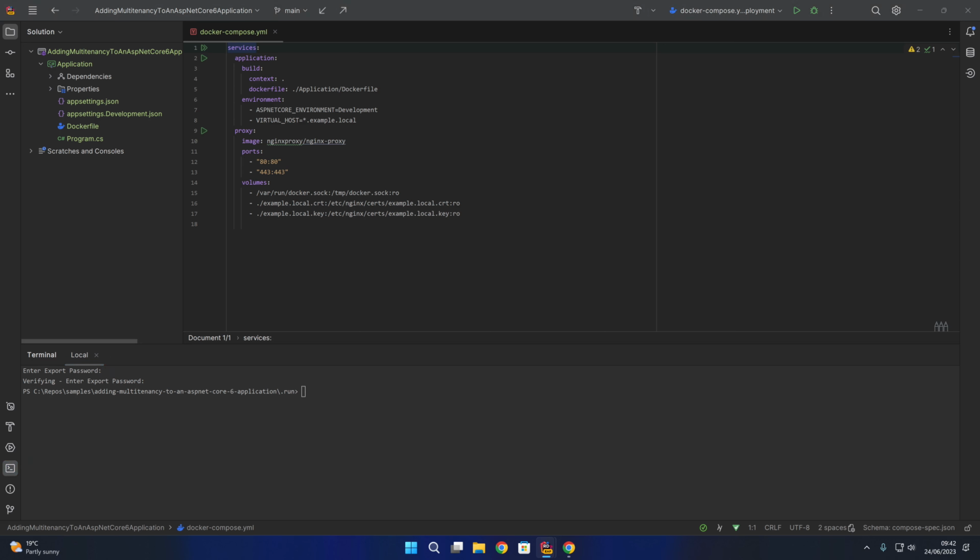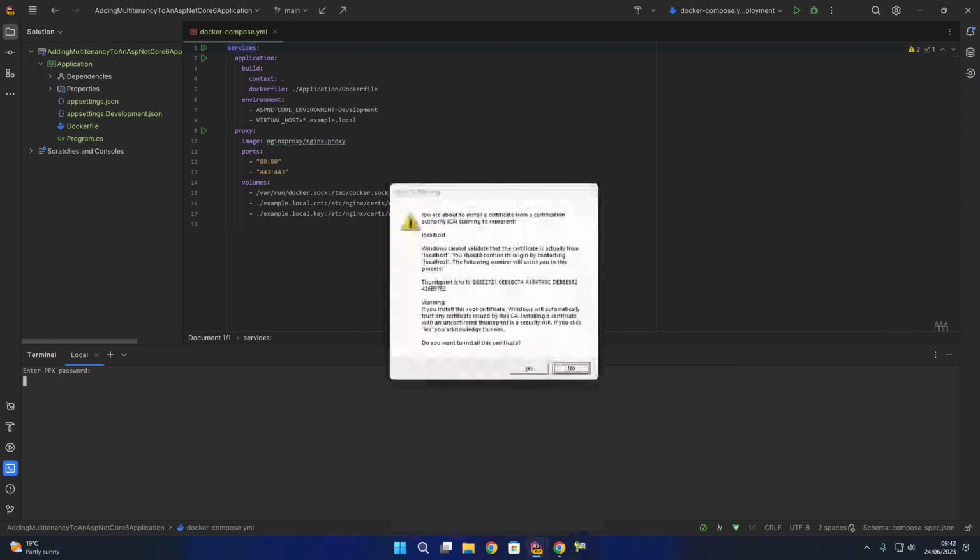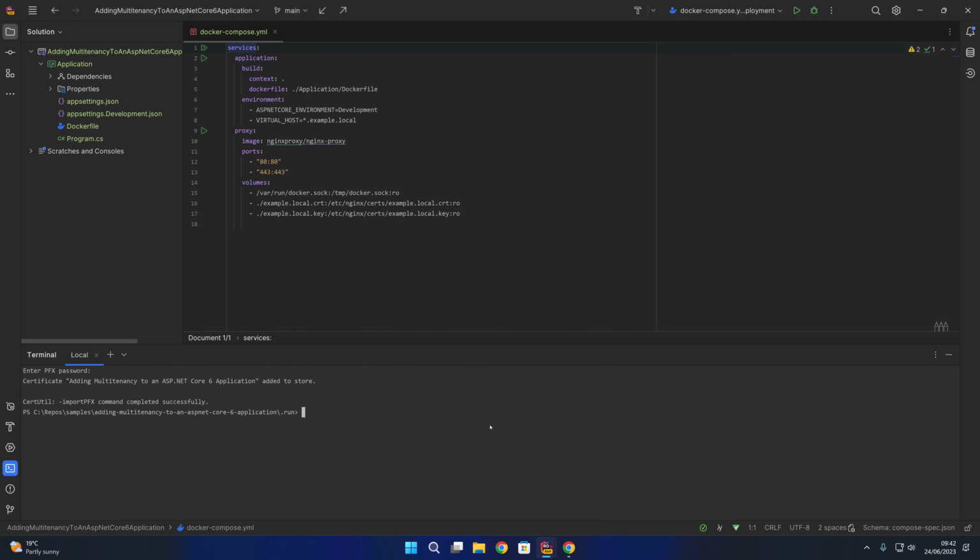Now I'm going to import that PFX file into the certificate store of Windows, which will allow the certificate to be trusted so that I won't get any warnings in the browser. I'll enter the password like so. You can see I've then got a prompt to import that certificate into the Windows certificate store. I'm simply going to hit yes, and we can see that the PFX file has been successfully imported into the Windows certificate store.